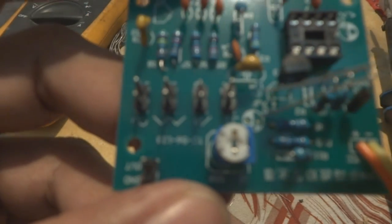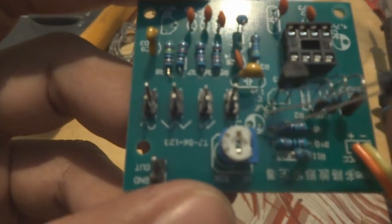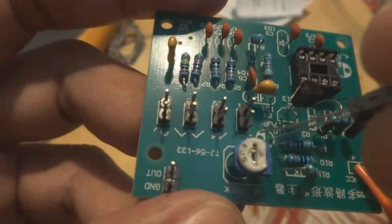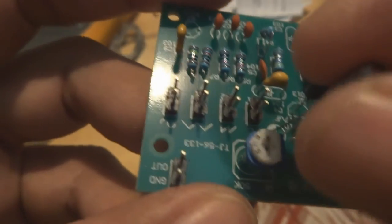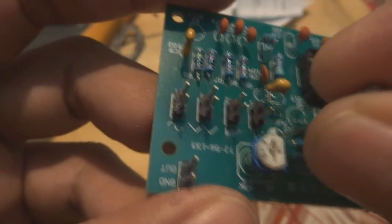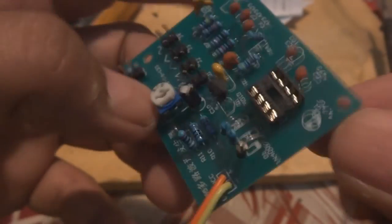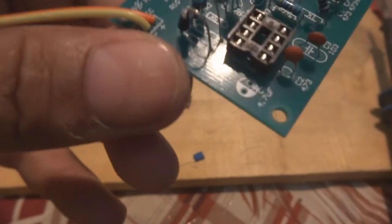This is the place for this capacitor. You can see half is white, the other half is not white, and there is a positive sign. So we will put the negative pin on the half that is white, some way like this. And the other capacitor, same way, we have to put it in. So you will see how we are going to do it.